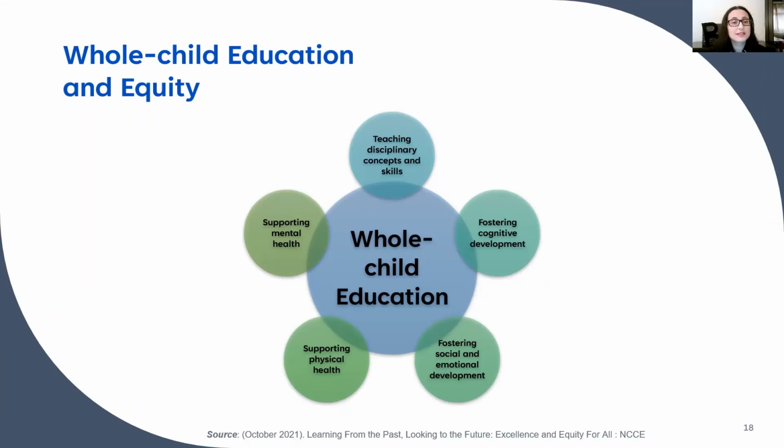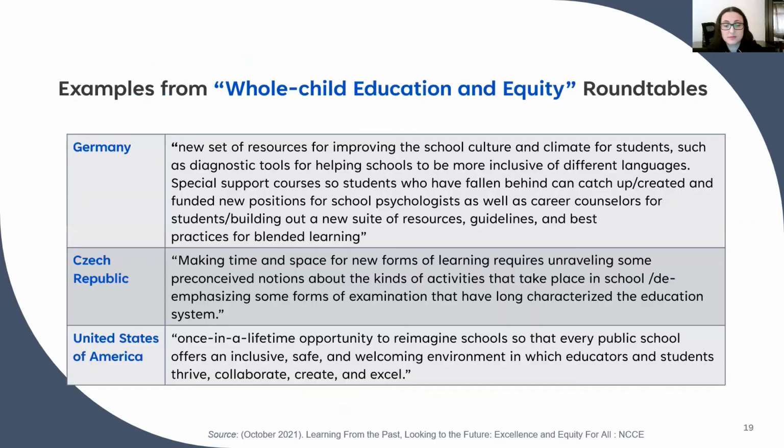And when you are bringing all these together, then you are definitely comprising the various parts that a child should be attended for. And here they added that if the school cannot provide programs, supporting resources and the right people to handle all these facets, then it is definitely important to bring some kind of guidance from local communities, partnerships, etc. And this is really important. Examples from whole child education and equity roundtables.